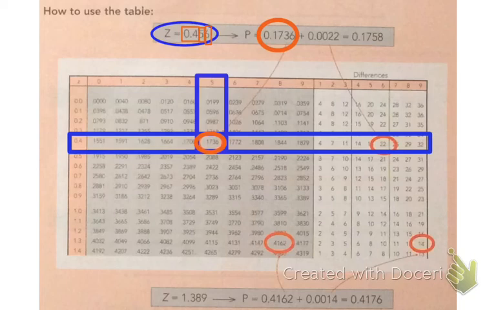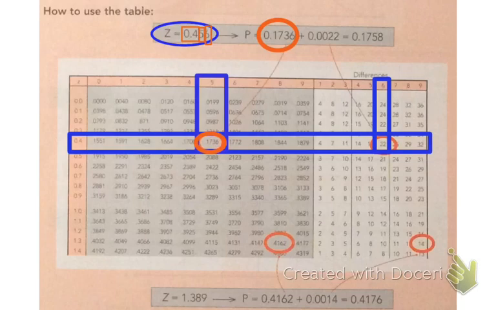Then I need to look at my third decimal place number, and you can see on the right-hand side of the table are these columns with the word differences written in, and that's looking at what that third decimal place is. So in our case our third decimal place is 6, so we're going to look at that column with 6, and we're going to add that value of 22. Now that value of 22 is actually 22 times 10 to the minus 2. So it's actually the equivalent to 0.0022. It's looking at the difference from the value of 0.1736.